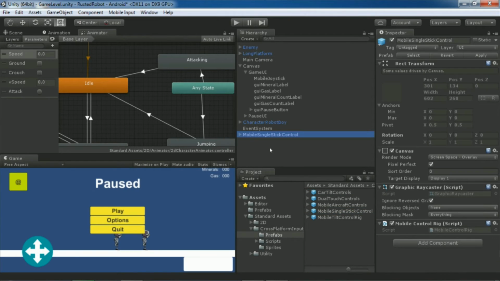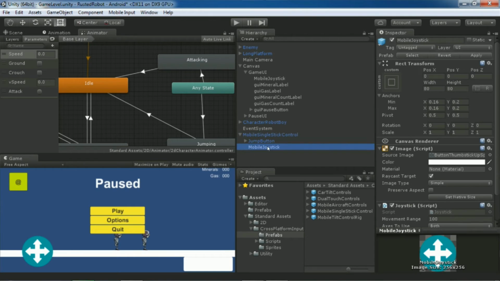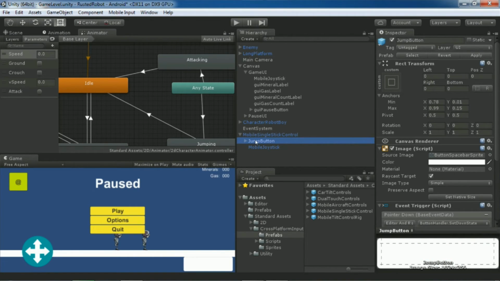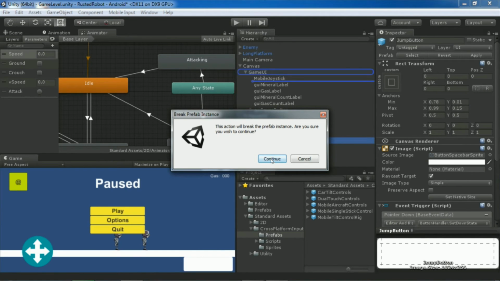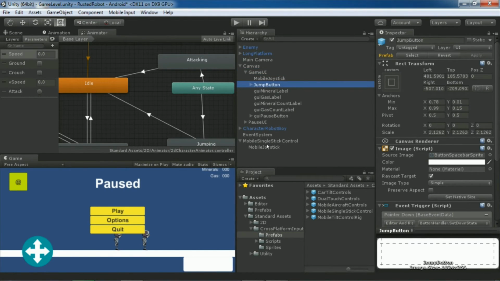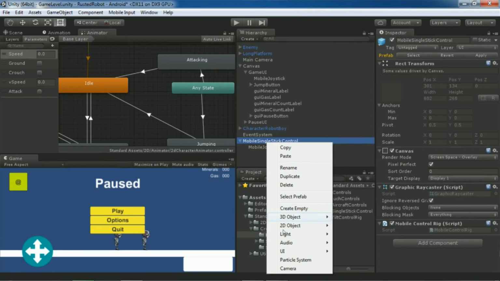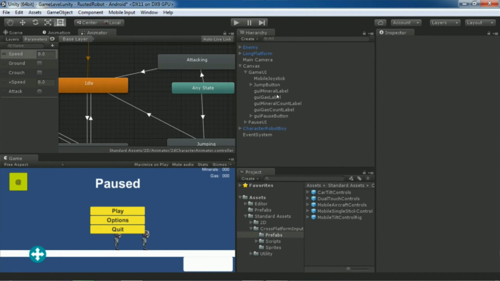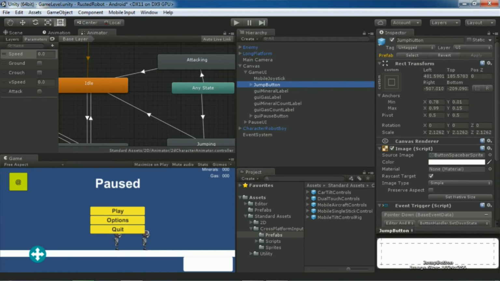Drag it into the scene. Open it up. So that was the mobile joystick we used last time. Now drag this jump button under Game UI, right under the mobile joystick, and delete this prefab. Click the jump button, change its name to Attack Button.